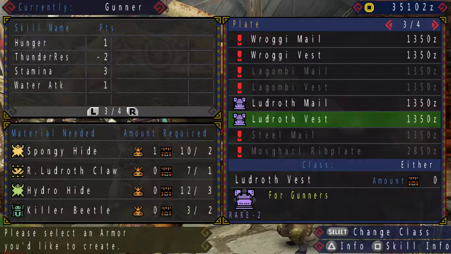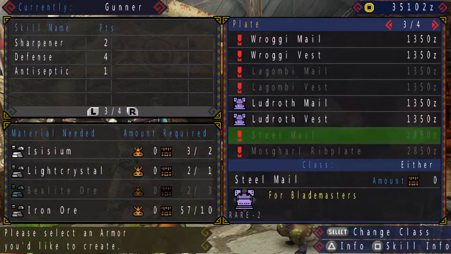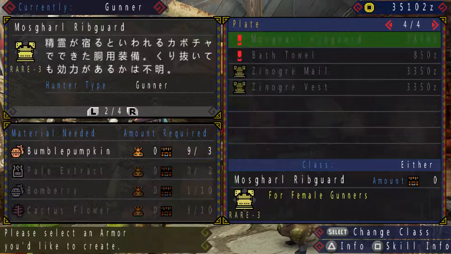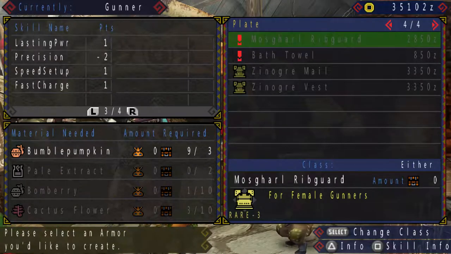And oh yeah, do note that I'm only covering the ranged sets. I'm not gonna cover the melee sets. So this is a Blade Master set, I'm just gonna skip this. This is a gunner set, yes. Lasting power, speed setup, fast charge. Fast charge is actually very useful because it means that your charging time for your bow to hit the highest level is shortened.